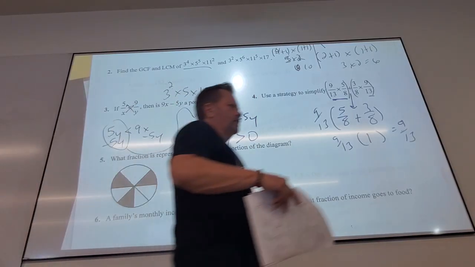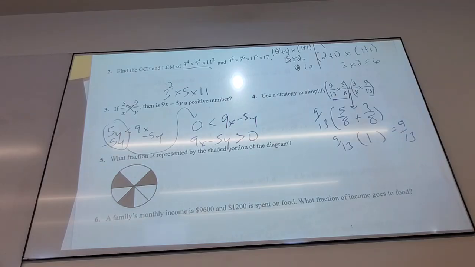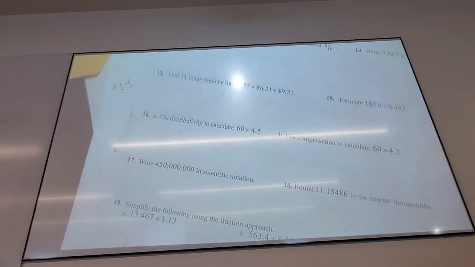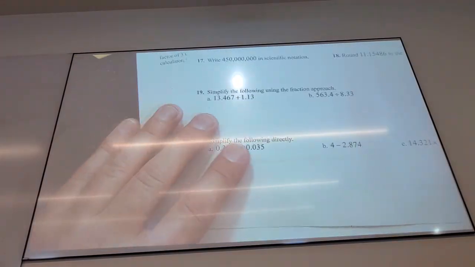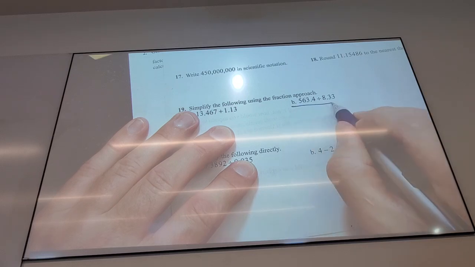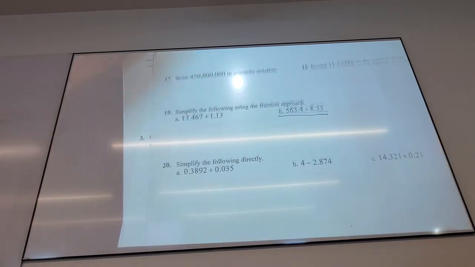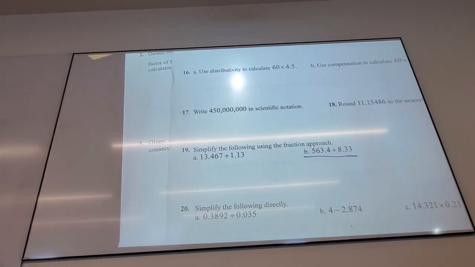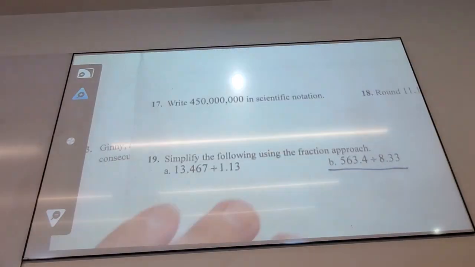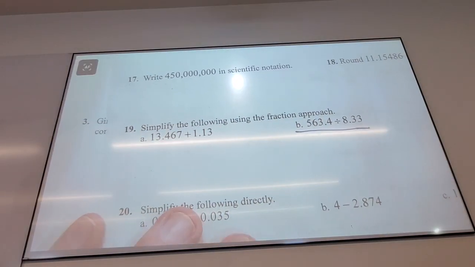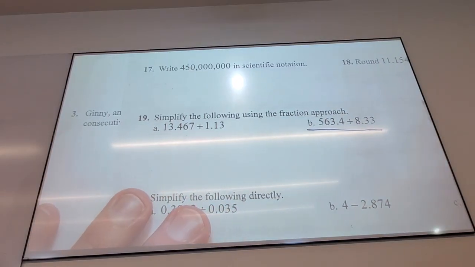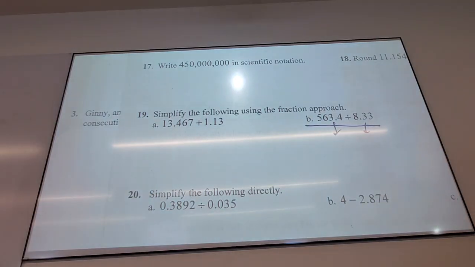So somebody had a question about 19. Let me say this: 19B was a lot more involved than I meant it to be. So you'll see on the key that I just sort of stop at one point. At the very least, I wanted these represented as fractions. You multiply by the reciprocal, you cancel out something, and you can stop.